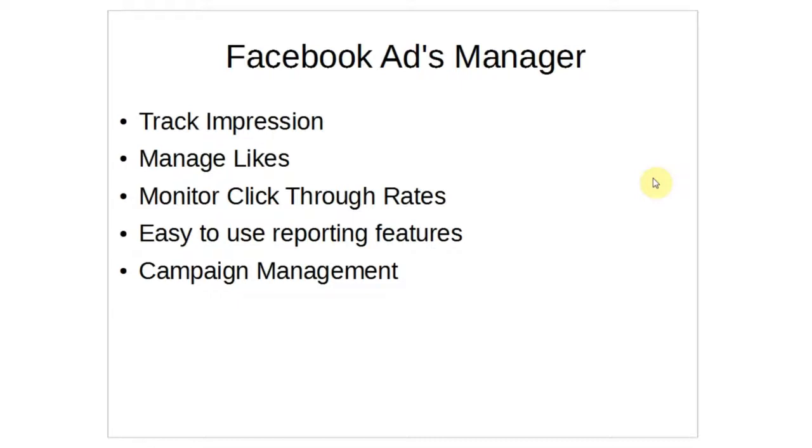A lot of people prefer to use Ad Manager if they're only running 1 or 2 ads at a time. Power Editor's always been deemed as a more multi-ad tool if you're going to be doing a lot of bulk advertising and editing. And some people are just more comfortable starting with Ad Manager when they're first starting out, and it is very easy to understand, and it's quite easy to see from a glance just what ads are working and which aren't. We will go over to Ad Manager in a minute and have a look, so you can get a general idea of the layout and look of Ad Manager.